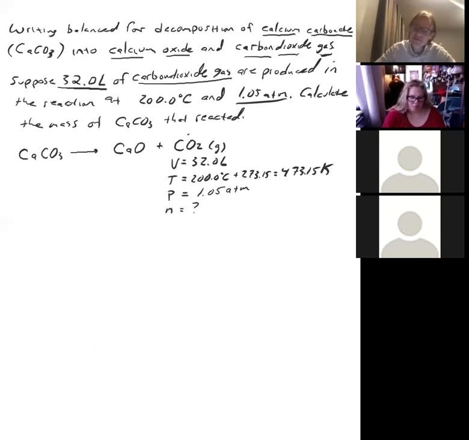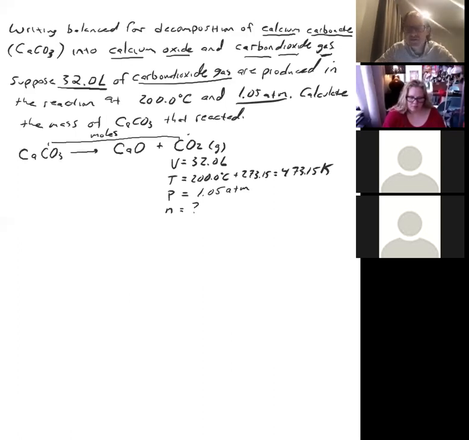And there we go. So it looks like we've got enough information there for a gas to find the moles of that particular material. We've got an equation that's balanced. So if we have the number of moles of CO2, we can find the moles of this material too, right? The relationship between moles of different materials is the balanced equation.